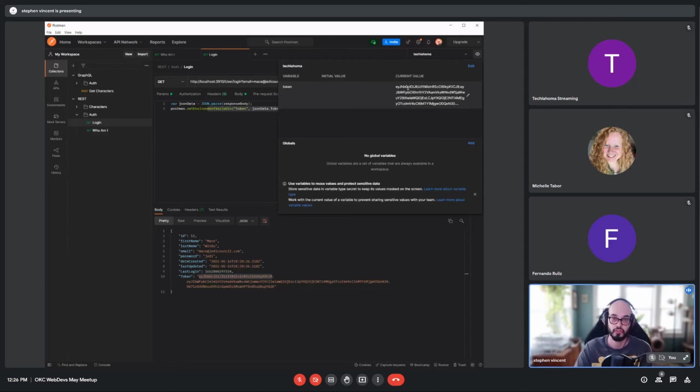Now, why would you want to use the initial value? Well, let's say, for instance, your initial value is set to an environment that both of you are going to need to access. Maybe it was a specific product. Maybe it was an ID for something. Something that you know is not going to change, or that you are okay with having public information. So that way both of us make the same call, and we're both pulling from the initial value, not from the current value. So that is where it is important to disassociate yourself from other people's stuff. You use the current value.